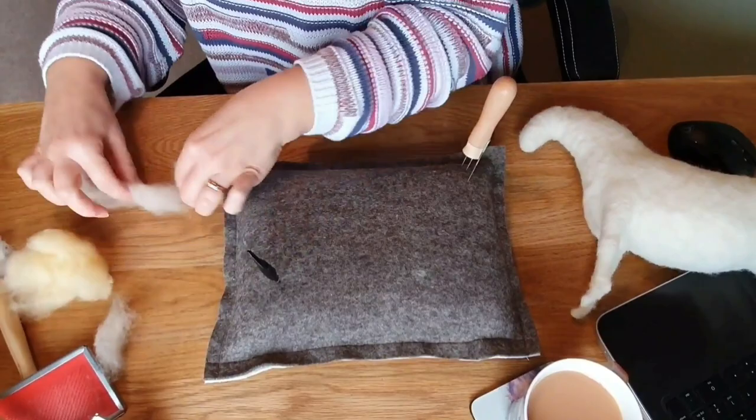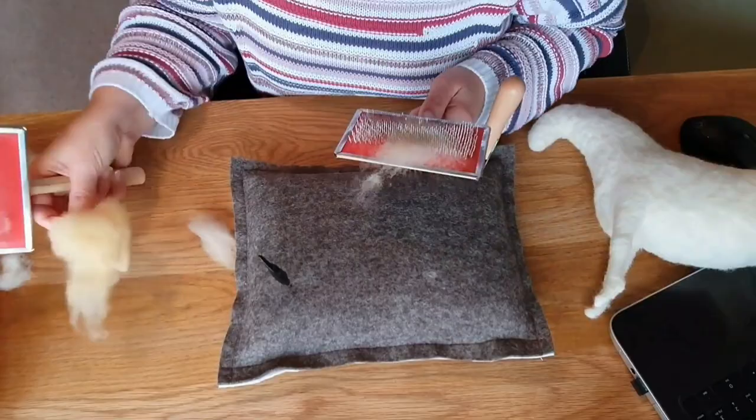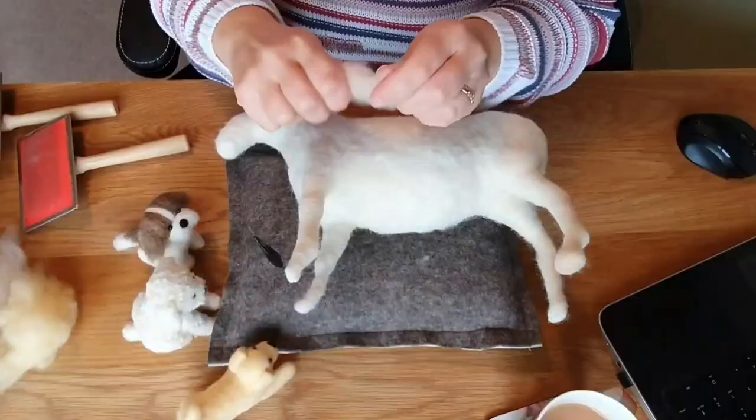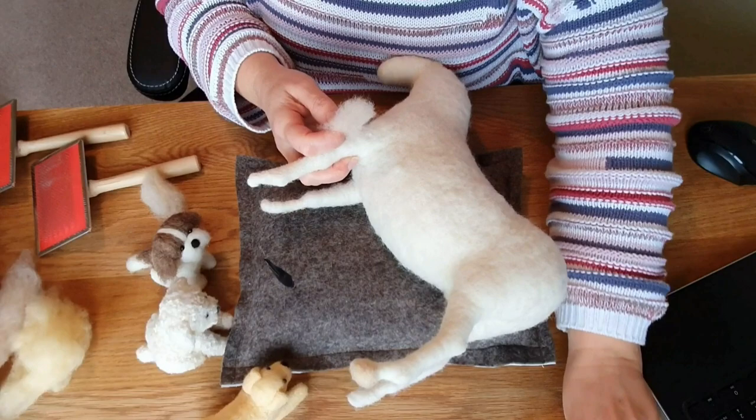To make up the hoof colour I had to mix two colours together, because a lot of grey horses have a very creamy coloured hoof and I was looking at his pictures. I had to move my tea out of the way because the wool goes everywhere when you do a bit of carding — lots of loose bits come out. So I mixed up the colour. I do a video on carding if you wanted to see that in more detail.